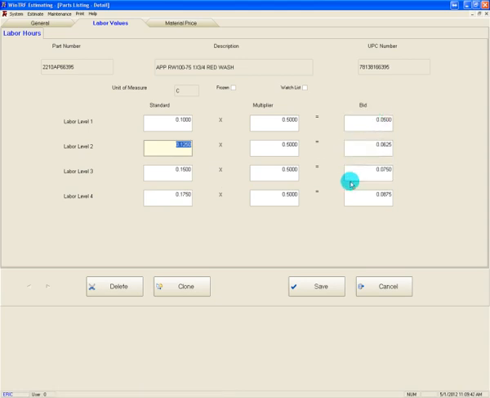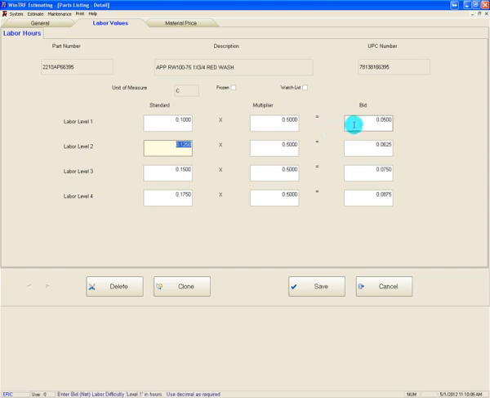Then my bid values are also going to change because I have a multiplier in the center that converts my change order or standard values to bid values. As I said, we normally have, and I'm demonstrating, having my bid value be half of my book value because I do not want to expose what I call my productivity values.